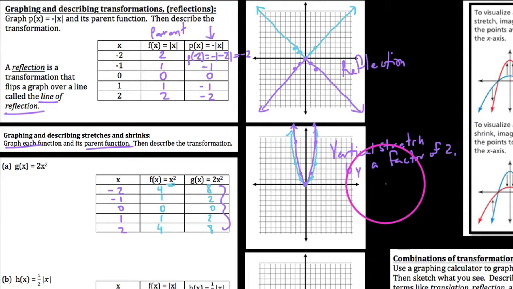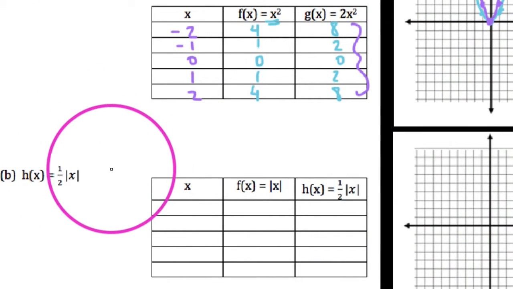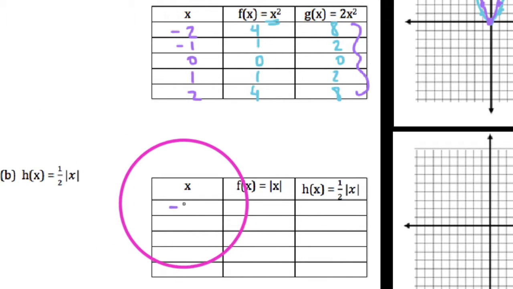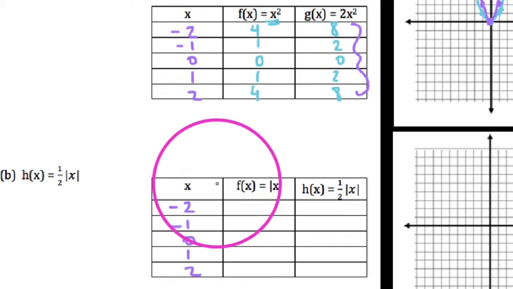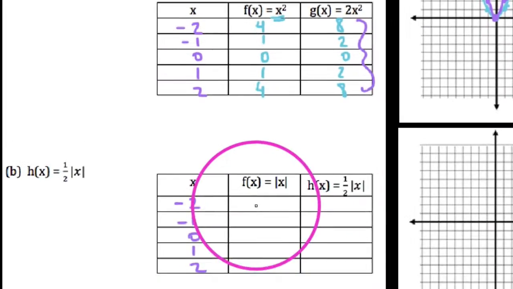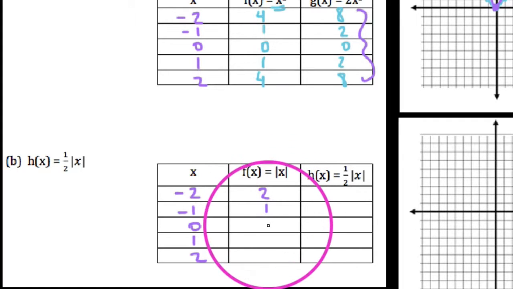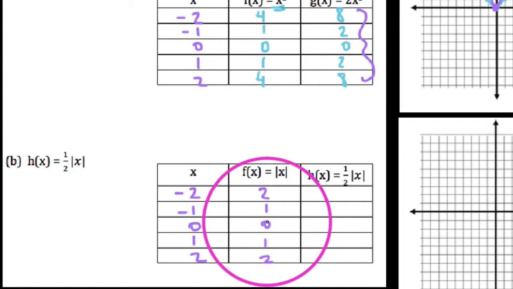Okay, so now let's consider h of x here. We have some absolute value function, or some function in the absolute value family, something that looks like a V. Okay, so let's go ahead and replace these blanks with our x values that we choose to plug in, and start with our parent function. Now our parent function, we can just adopt these values that we saw up top. Remember, when you take the absolute value of a number, it just becomes non-negative. It becomes positive or 0.